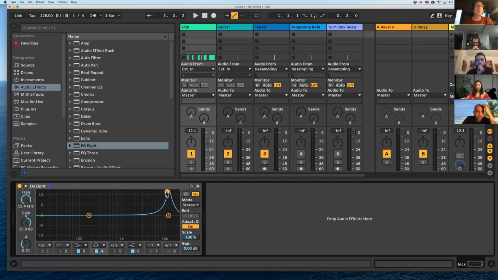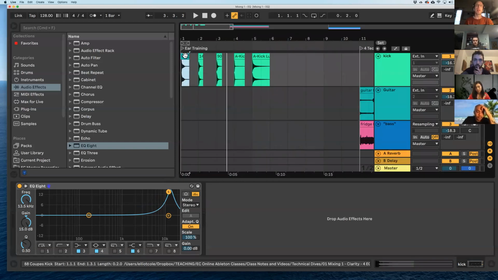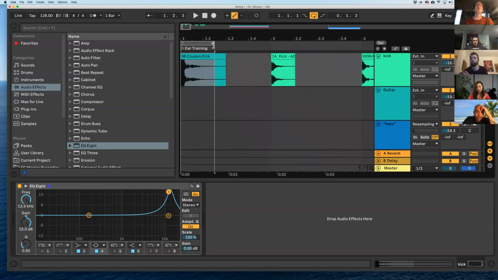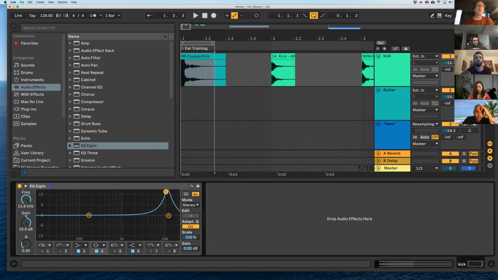So the sweep goes like this. You take a bell curve, you choose a width for it. You just kind of guess this. Too wide and you won't learn so much, too narrow and you won't learn so much. We're just going to pick something in between. And you boost it as high as it'll go. And then you loop the sound that you want to hear and study. I'm going to do this kick drum. And then you sweep down and listen to how the sound changes.